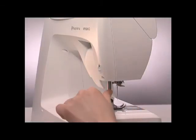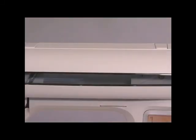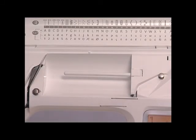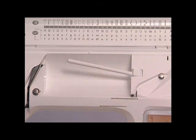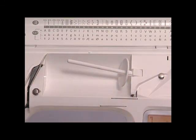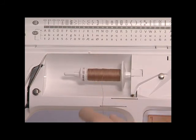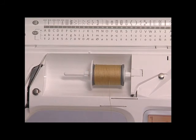Lift the presser foot lift for threading. Lift the front lid to open it. Use the main spool pin horizontally and slide the spool on so the thread reels off counterclockwise. Place the flat side of the small spool holder against small spools, the larger spool holder against large spools.